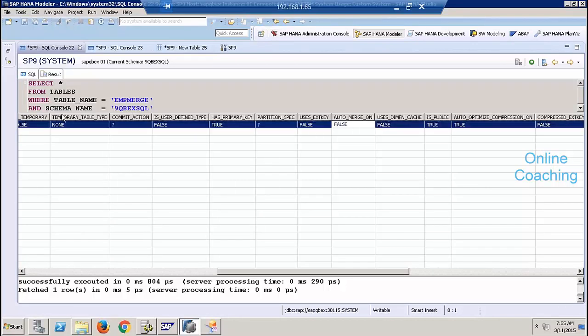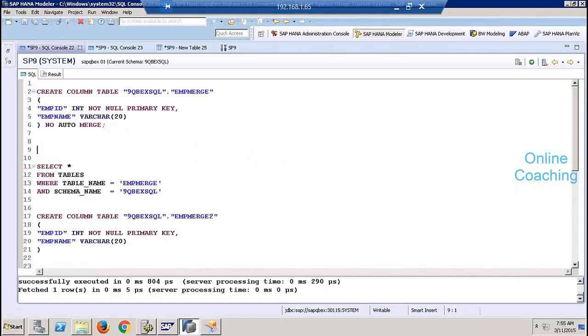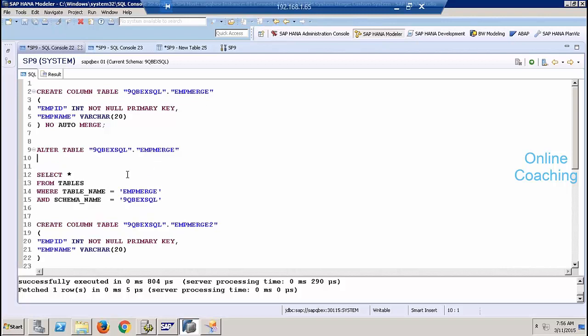It says false. Now I would like to alter this table definition so that I can enable auto merge. So I can say alter table, we'll see that later, alter table, enable auto merge.